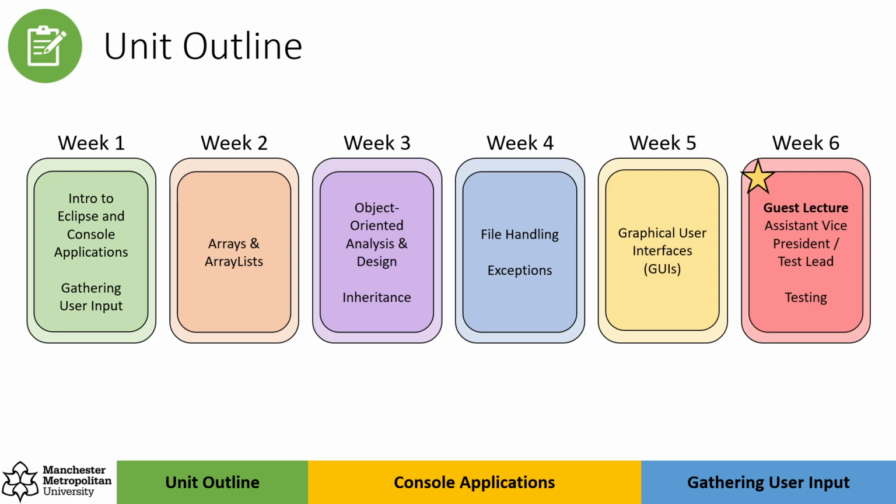In week 4, we'll look at how we can do some file reading and writing, and so how we can handle files. As a side effect of that, we'll be looking at exceptions. You've probably already come across some exceptions in your code. In Processing, for example, you've probably come across a null pointer exception more than once. There are various causes of that. That could be, for example, when you loaded in an image, it couldn't find the image on the disk. You could have also set a reference object to null, and that caused the program to generate a null pointer exception. So we'll look at how we can handle exceptions in week 4.